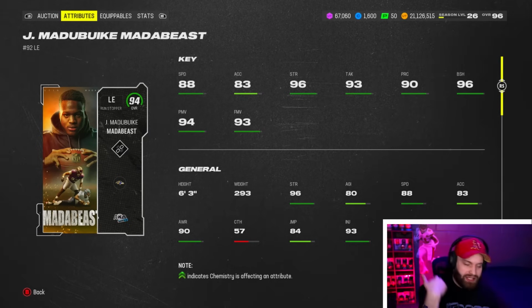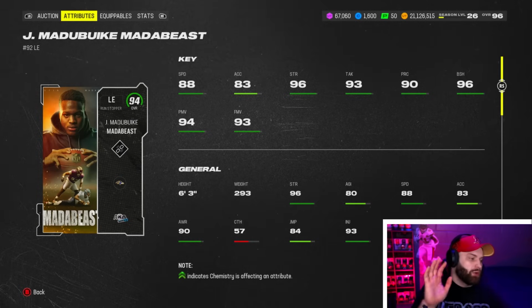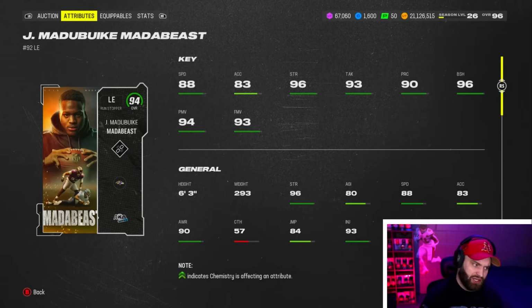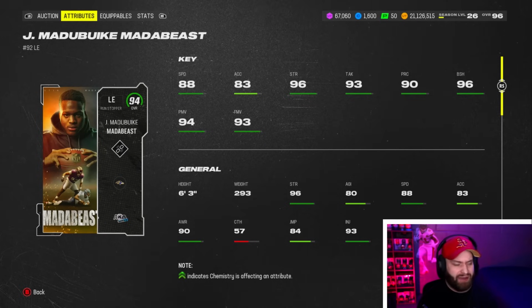You saw there was one sitting there for 99K. He is 88. No one cares about the speed. The only reason why Matabike is good, obviously stats-wise, he is still good. All of the main ones are above 90. Even has 96 strength, 96 block shed. He gets unstoppable force for 1 AP, where it is turned on for literally, like, I would say like half of the game out there.